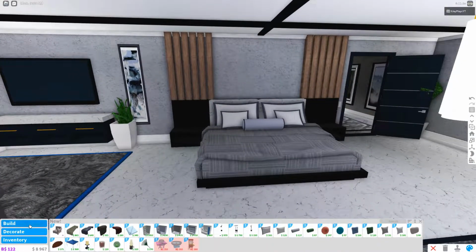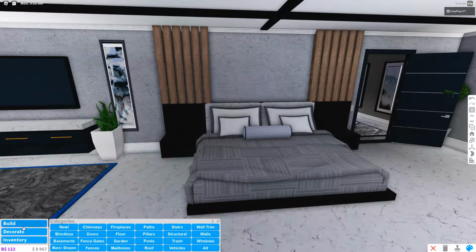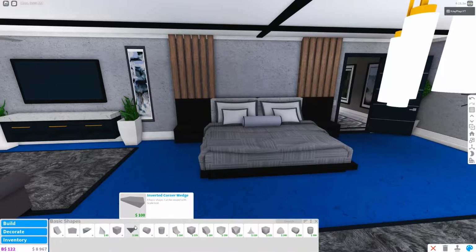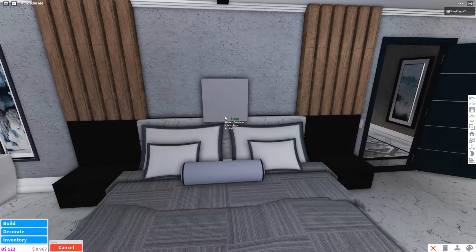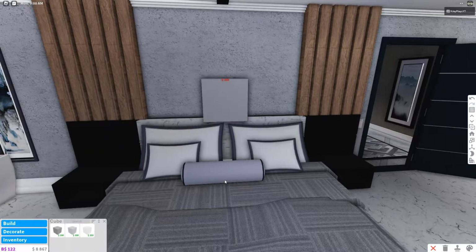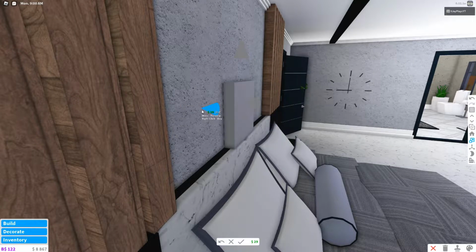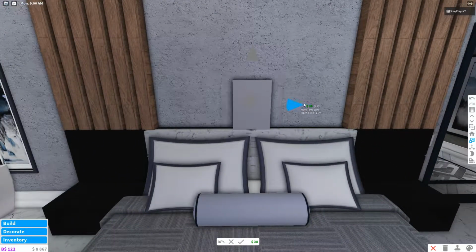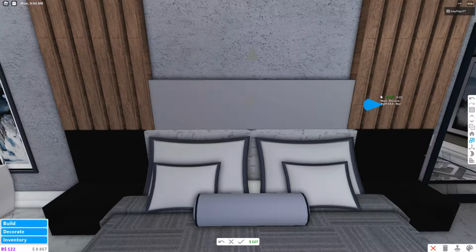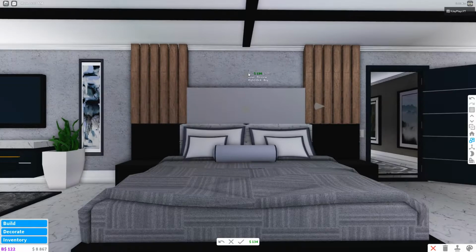And now, if you guys want to add the headboard that I did, you would want to go to build and then basic shapes. So I used a cube for this one. So we're just going to place it in the middle, and then we're going to resize it too. Now this part is difficult because, oh, actually, I guess not. That was easy. We're just going to size it all the way. Oh, crap. All right, there we go.